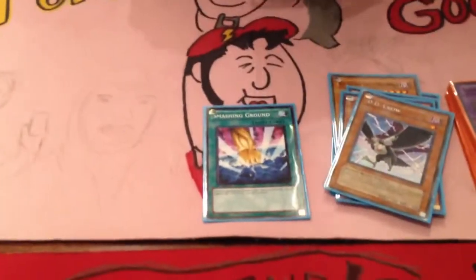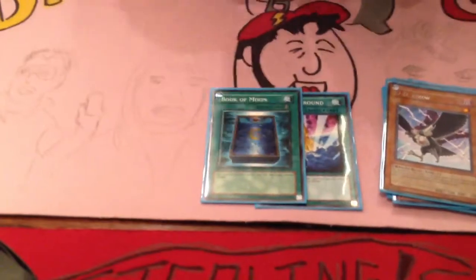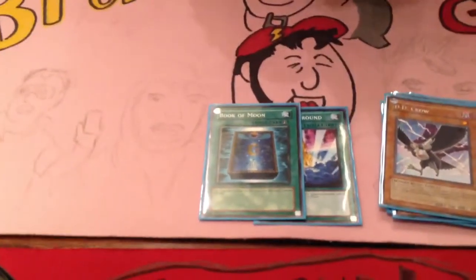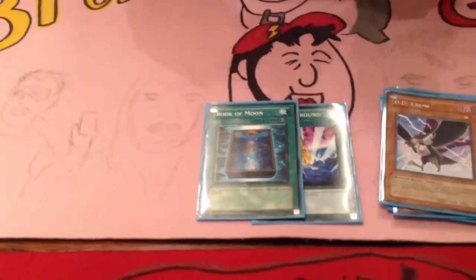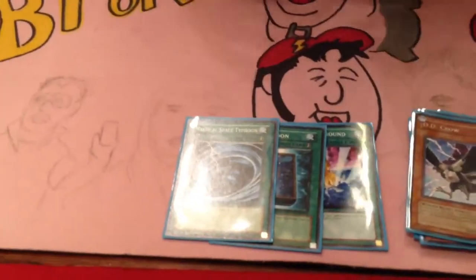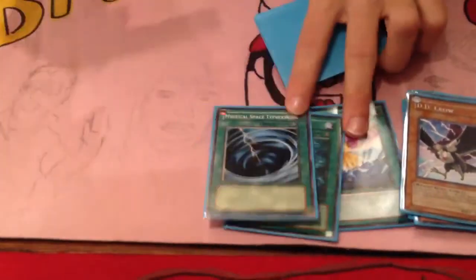And then I also side 1 more Smashing Ground. If people are running heavy Reaper count or anything like that, Smashing Ground just helps get around certain cards. Simple 1-for-1 removal. Book of Moon, I side it. It helps against Rabbit or any kind of synchro play. The utility level is very high on it, so that's why I like it. I made the 3rd Mystical Space Typhoon if I ever have trouble with too much back row, but I really don't, so it kind of usually just stays in the sideboard.